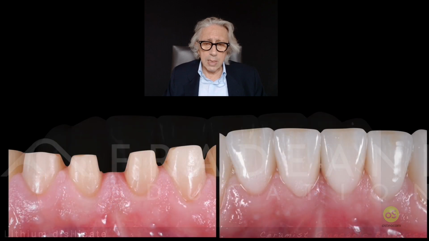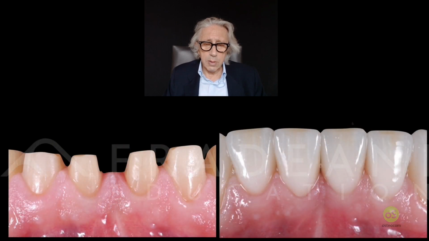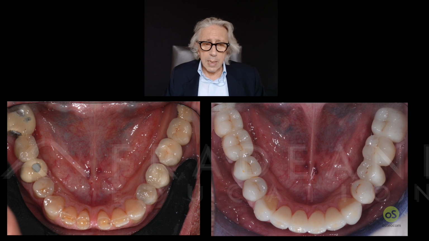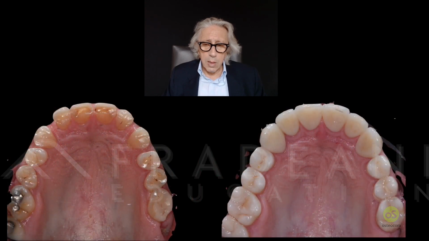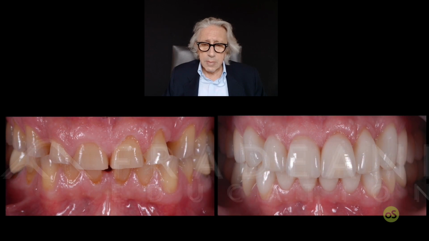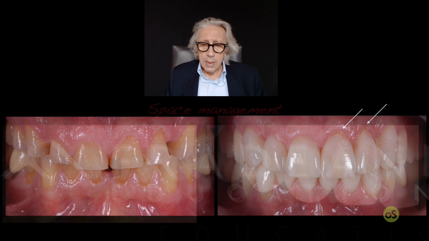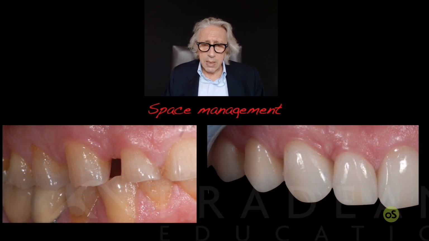On the lower arch, closing the diastema, before and after. That is the initial case on the occlusal view, the final view. Initial and the final. That's the time of delivery. We increased the VDO by 6.3 millimeters. We left these two parts uncovered. And we closed the diastemas. Space management was perfectly managed by dental technicians, but also by the clinicians.